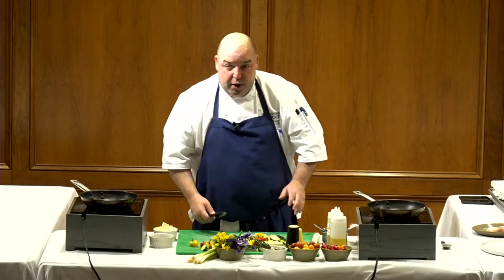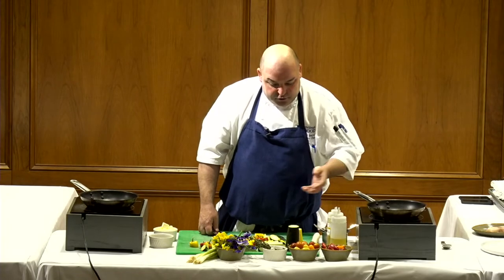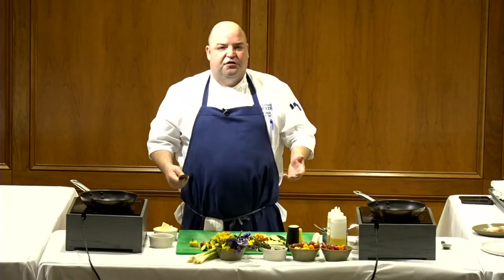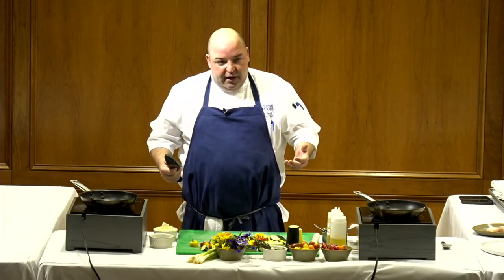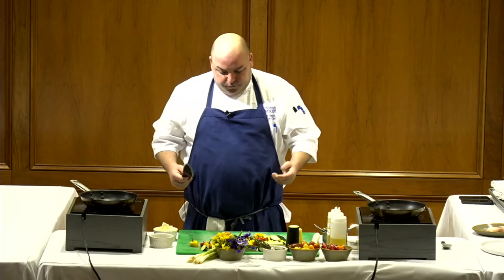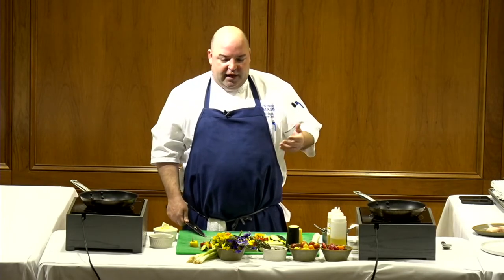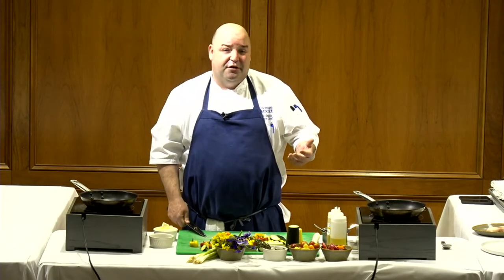We have another vegetable component to the dish today, and those are heirloom cherry tomatoes. Again, they're a variety of colors, so you have that vibrance and that pop and all that color on the plate. These we're not going to cook. We're going to keep them raw. Again, this is a summertime dish. We're looking for it to be really light, really fresh. One tip, if you get fresh tomatoes from the farmer stand or anywhere you get your own garden, you don't really want to refrigerate them. Once tomatoes are refrigerated, they lose that fresh out of the garden taste. So try to eat your tomatoes fresh out of the garden and try not to refrigerate them.